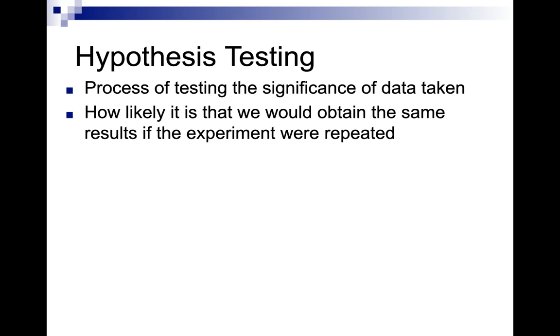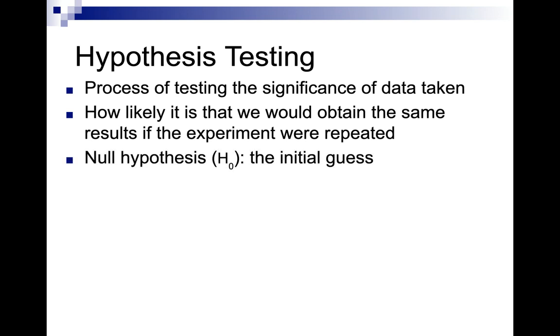Think about the scientific method, what a hypothesis is. A hypothesis is an educated guess of what you think will happen, and then you conduct the experiment. You collect your data, you analyze your data, and either you can prove that your hypothesis is true, or you prove that it's false. Right? So in stats, we call that guess of what we think is going to happen the null hypothesis. It's just a special name we give in stats.